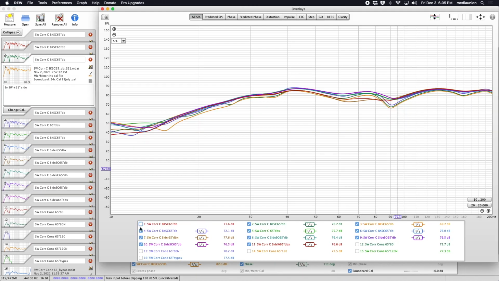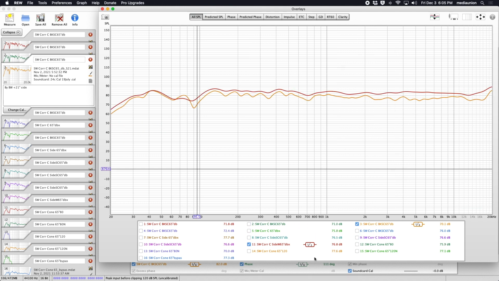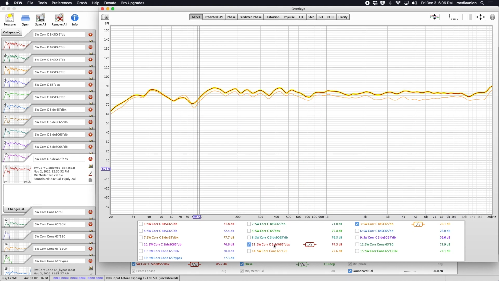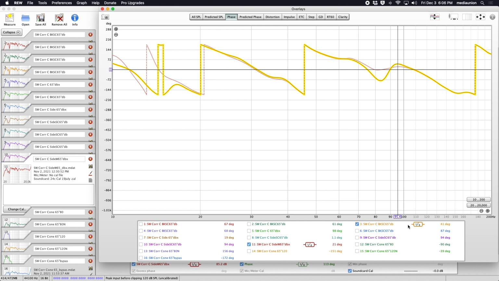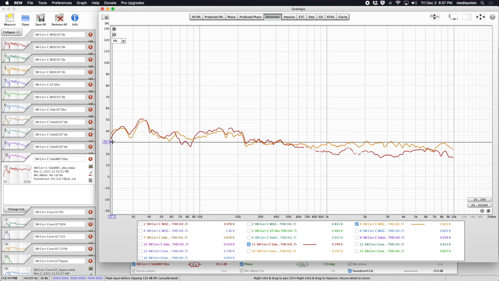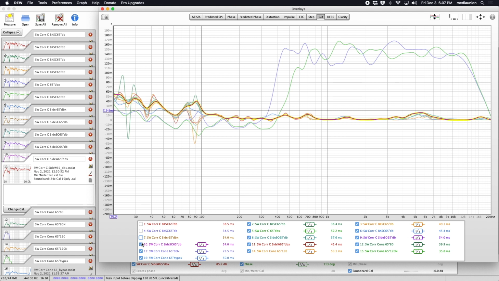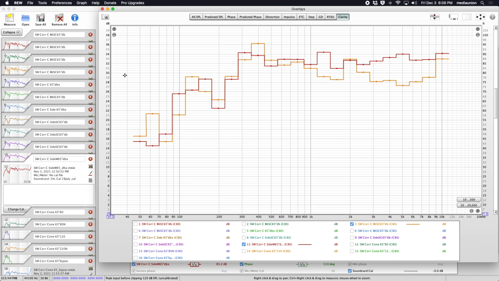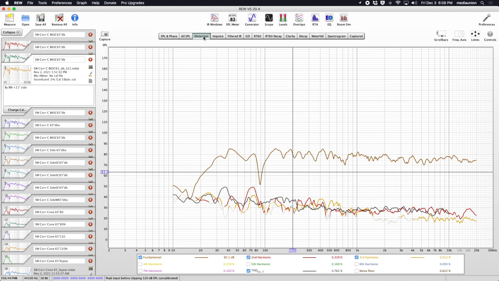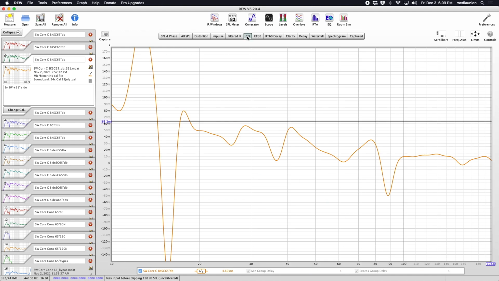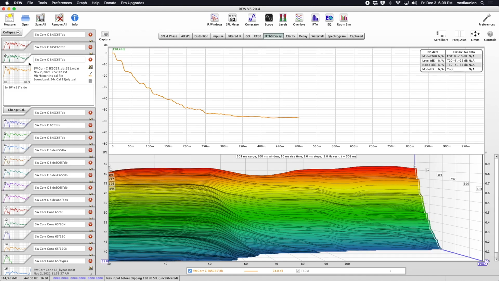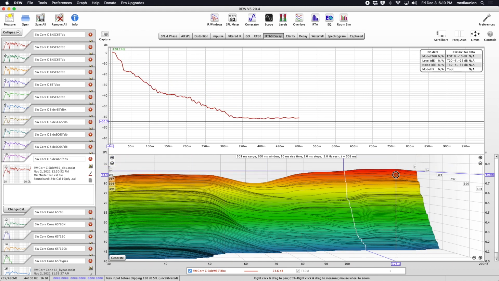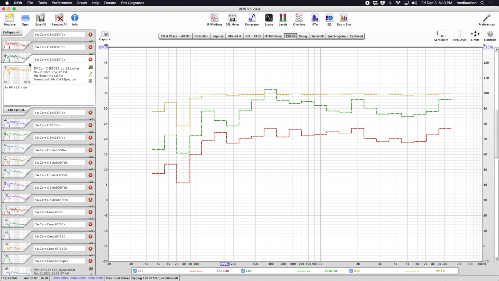So then what I did is I got to the waterfall, then I went into the spectrogram, went back to phase, did some comparison again with clarity. Just wanted to understand waterfall, spectrogram, RT60, RT60 decay, and then just making sure that between the two that I was going to pick, I was going to make sure I got the best of all those specifics that we've already talked about, that we really know is important. RT60 within the room, we really need to make sure we have good musical clarity within the room. And so with that, what I ended up doing was choosing number 12 for the location.